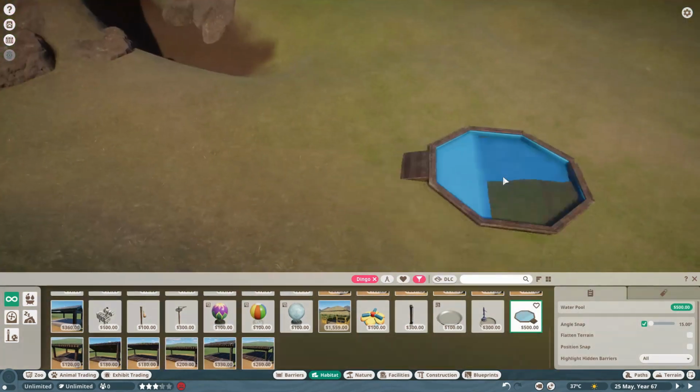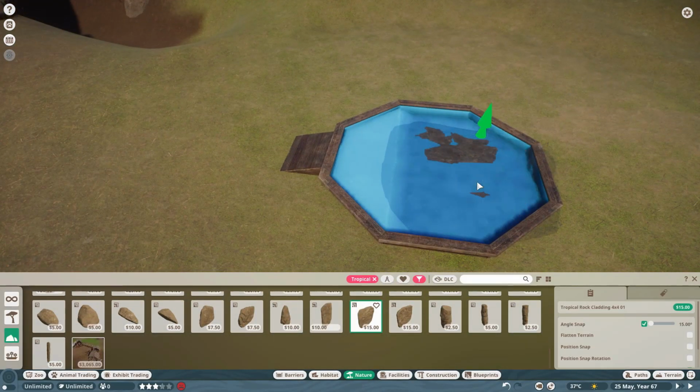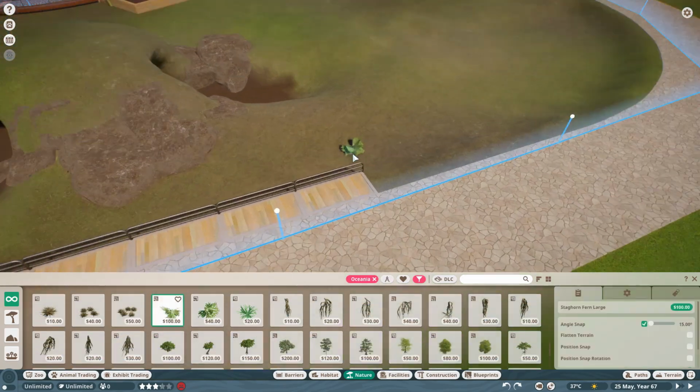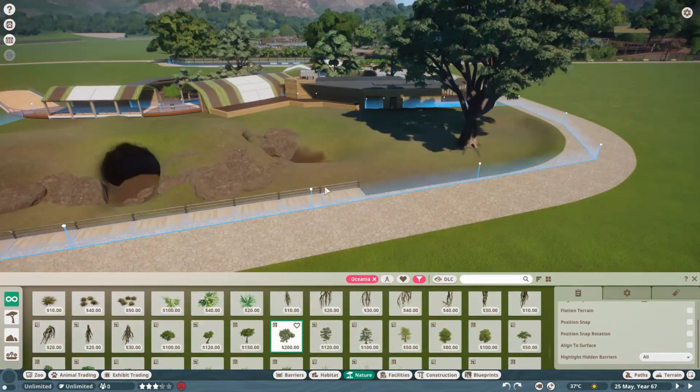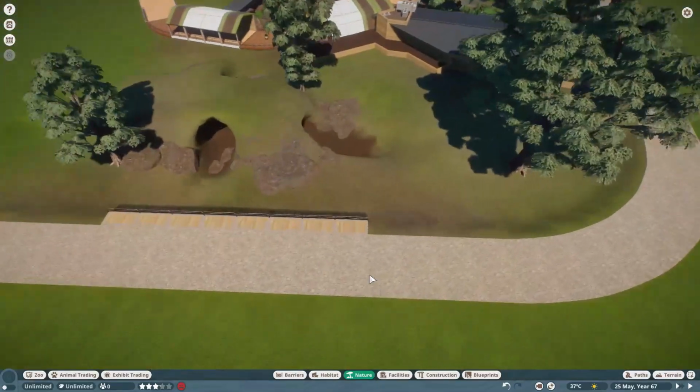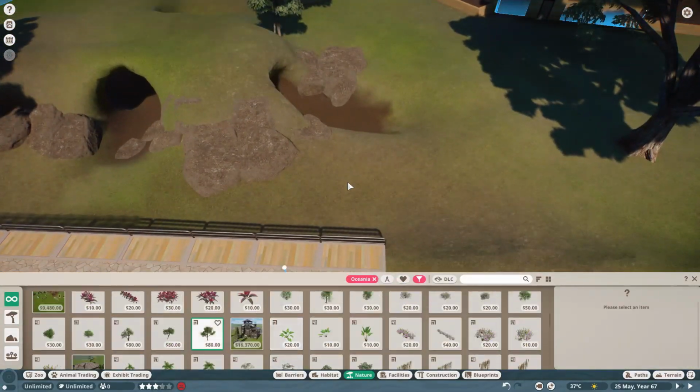It is going to be big and open, lots of space for the dingoes to run around, and I'm going to be reintroducing some elements from some previous habitats as well to make this one look a bit more interesting. Now while we're just building the habitat and adding some foliage, let's get into the species profile for the dingo.